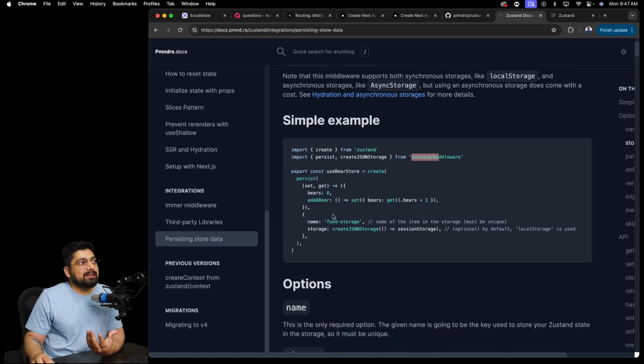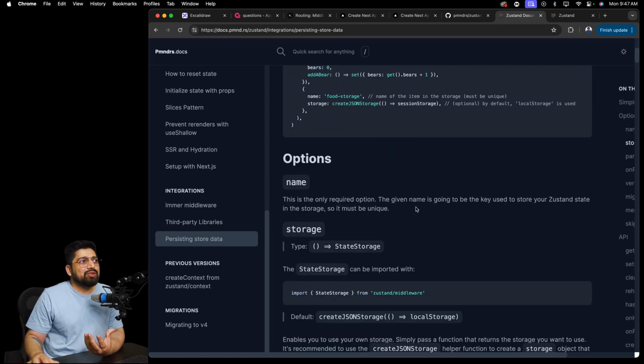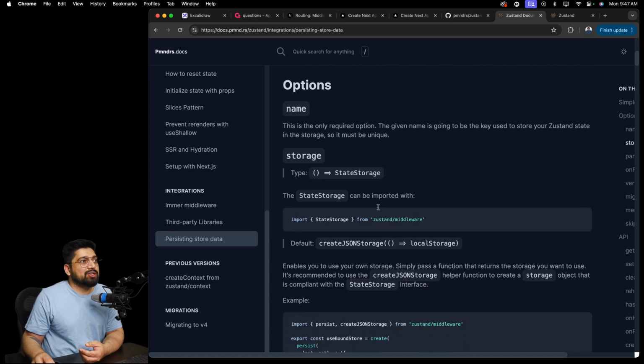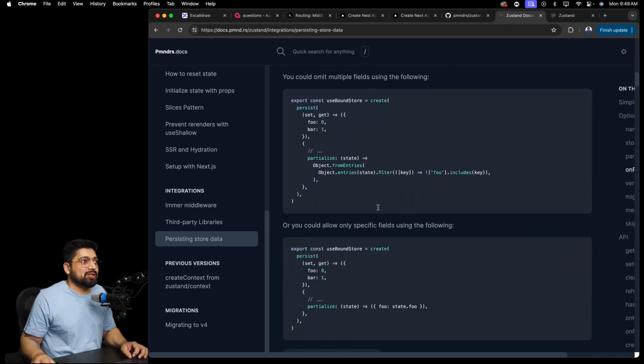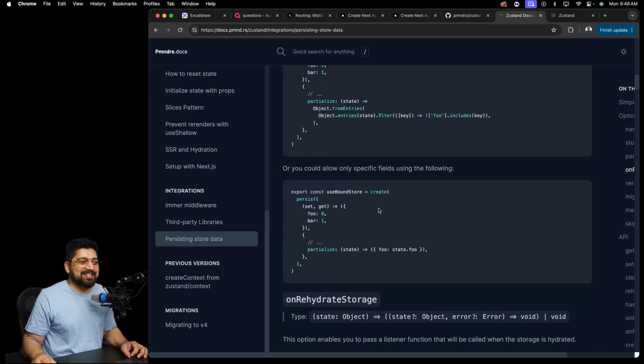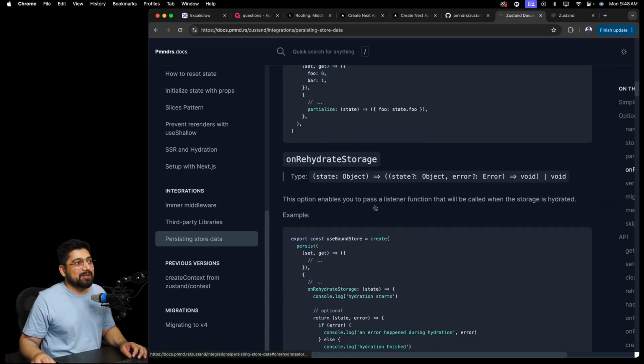What it does is it allows you to persistently store all the states in your local storage. So we'll be walking you through how it actually works and how you can create a local storage or a persistent storage of all of this. This is useful, especially for NextJS, because NextJS runs on the edge and we need something like this. Without this, the state management libraries are not going to work.